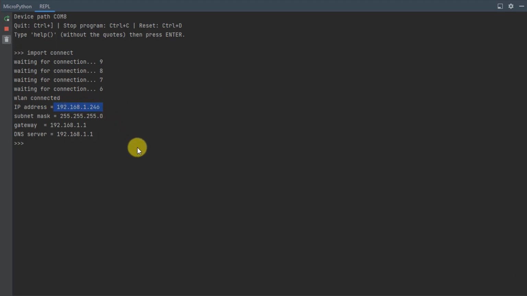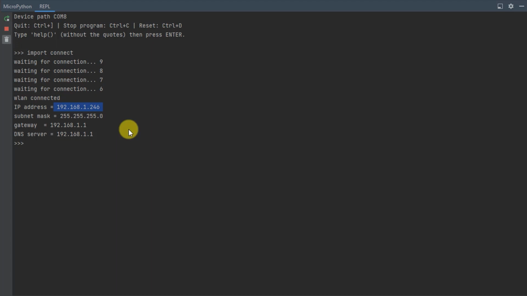So my router has assigned me the value of this IP address. So that is my IP address on my local network, and that will allow me to have other devices, as we'll see later on, to connect to my Raspberry Pi Pico. Now we do need to make sure that we know what that IP address is, and generally if you're reconnecting to the same network, the router will generally give you the same IP address each time you connect. Or of course you can configure your router to look at your MAC address and to specifically assign that IP address to you.